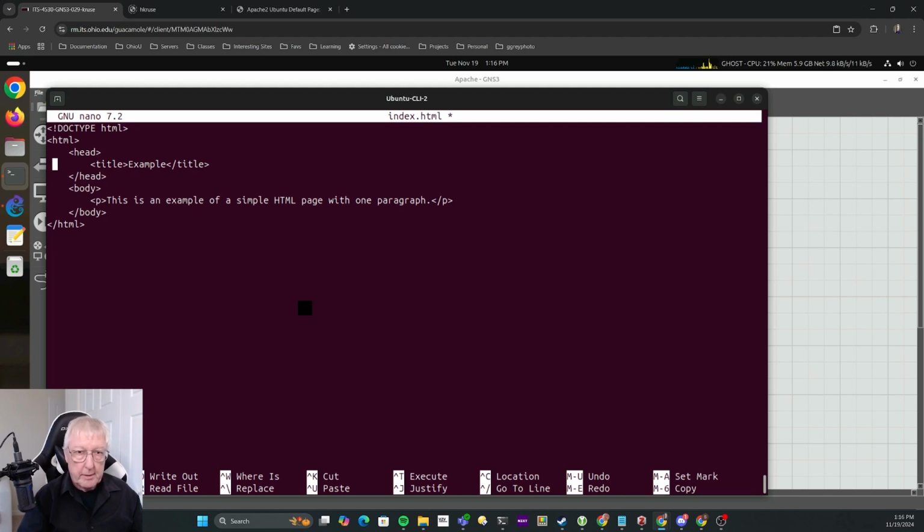So what I'm going to do here is put my Ohio ID in here, which is hcruise. And again, if you're a student in my class following along, put your Ohio ID in the title, and then the example text here will change to something that makes more sense for our application. So I'm going to put in here Apache 2 running on, and I put my IP address in there.